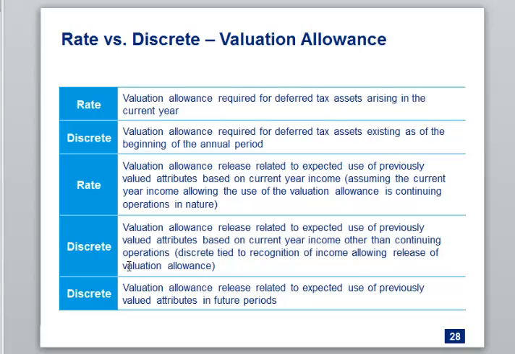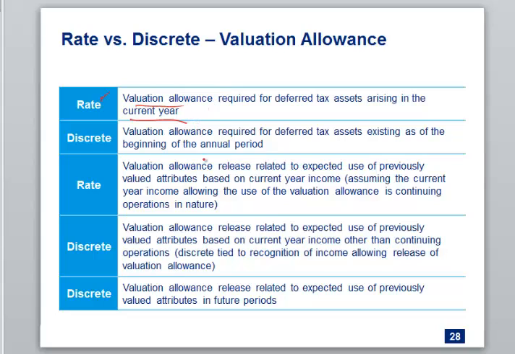So here's a whole bunch of valuation allowance examples. Right? So if you're AMD and you're losing money and you need a valuation allowance on a loss from the current year, you just build that straight into your rate and just kind of book no benefit. You don't kid yourself and book a benefit through the rate and offset it with a discrete valuation allowance. You just blend them all in the rate.